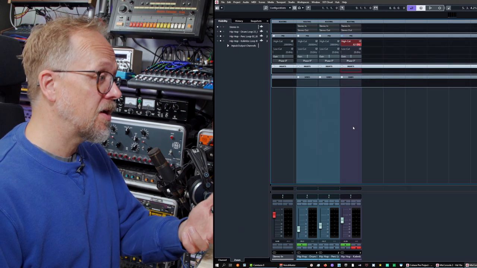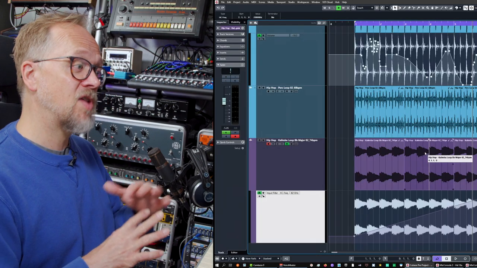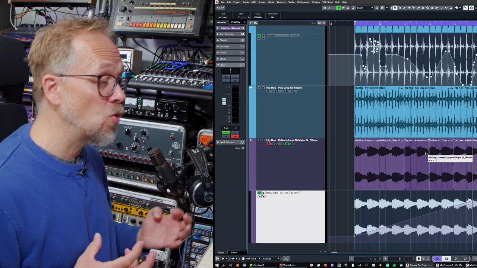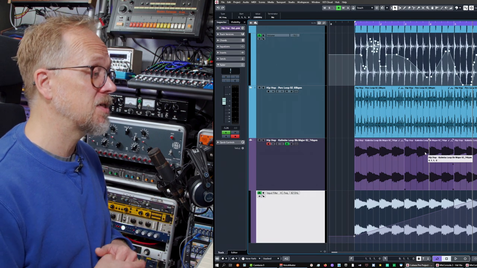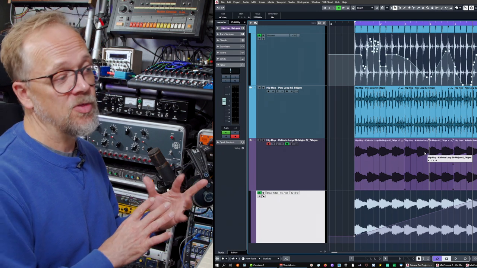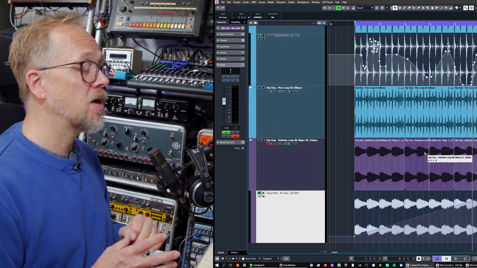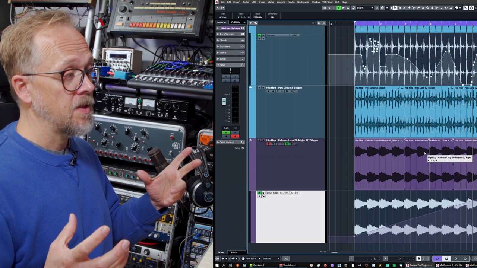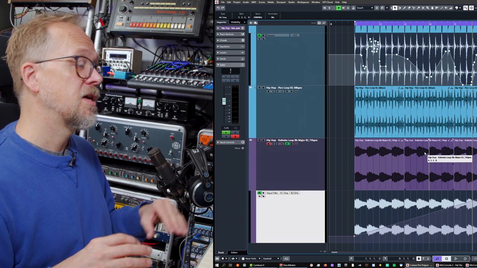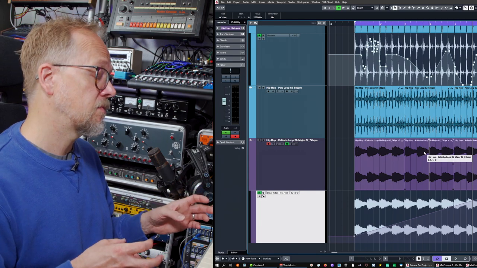In fact, it goes even further, because if I had an instrument set up in Cubase, I can automate the parameters within an instrument. A synth might have hundreds of parameters, and I could automate pretty much all of those parameters depending on the plugin, and most of them these days allow you to automate pretty much everything. I could automate a whole load of different parameters which change throughout the track or through a section of a track or just over a few beats to allow you to do some really complex tonal manipulation. So in essence, it allows you to do lots and lots of different things: control parameters in Cubase, tonal parameters that are part of the mixer or the plugins, which is separate from the MIDI events or the audio events.